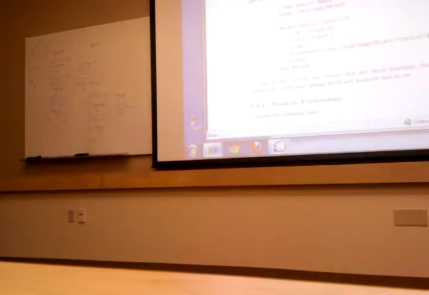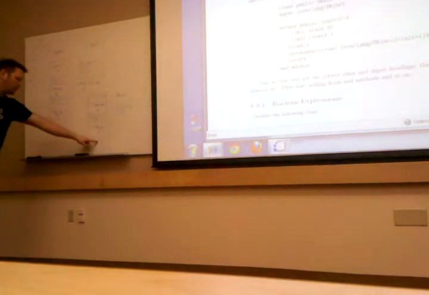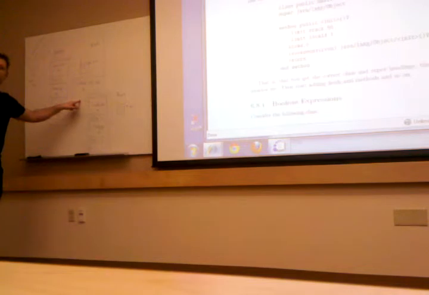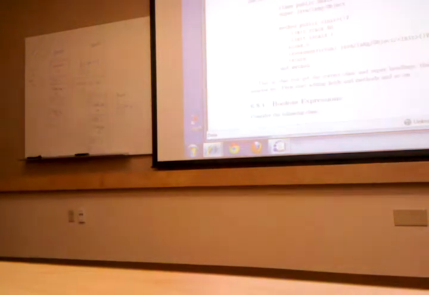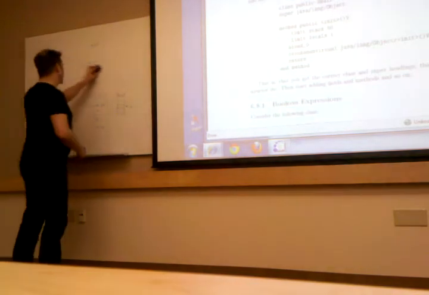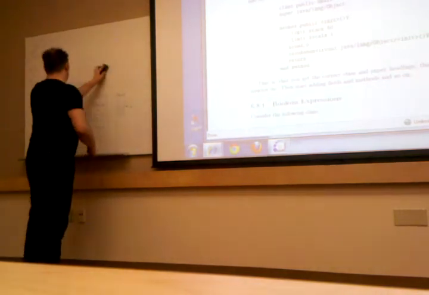Okay, so how do I generate code for a while statement? I grab myself two new labels, print out the first one, visit the expression, print out if EQ, jump to the second label, visit the statement, print out go to L2, done. 5 lines of code, no problem. All right, let's try one that's more complicated.